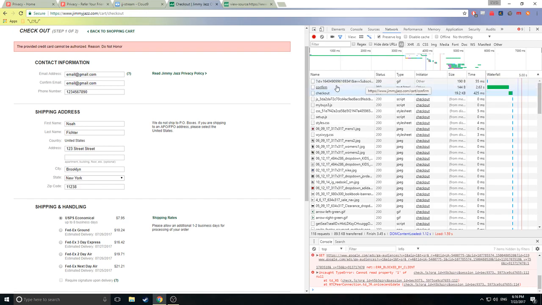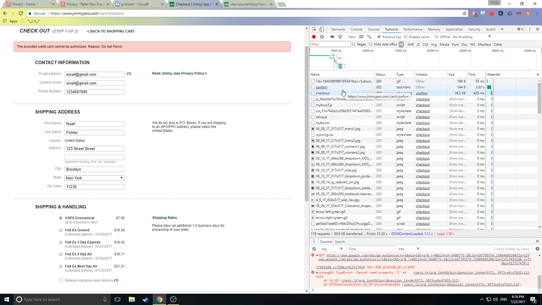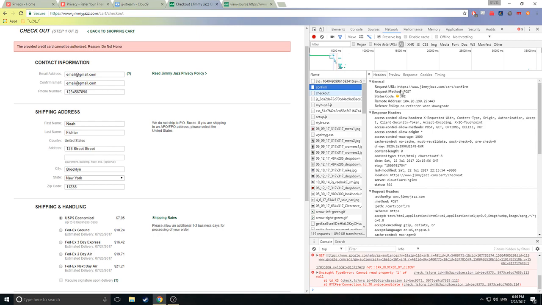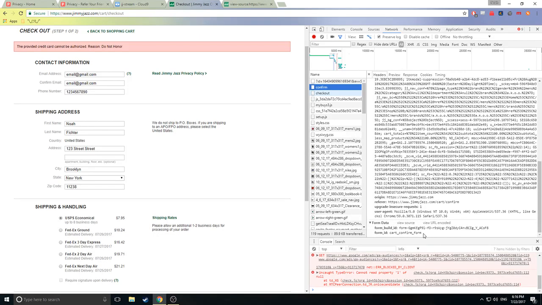If we look at the requests, we have a few requests to Facebook and other websites. And then we have our final confirmation POST request. So this has a form build ID and a form ID. The form ID is going to stay constant every time, but the form build ID is going to be some kind of token on the page we were just on.